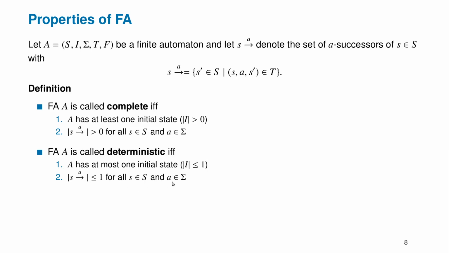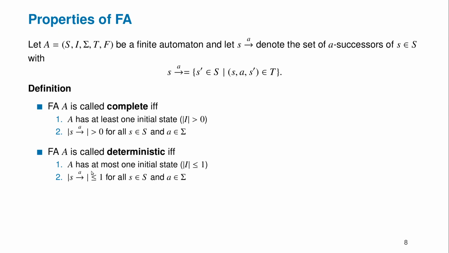For each symbol and each state, there is at most one transition labeled with the symbol. So it cannot happen that we have this kind of indeterminism, which is possible by the transition relation. And if we always know where to proceed next, then we call a finite automaton deterministic. Often in the literature, these deterministic automata are introduced separately from the non-deterministic automata by giving a transition function here and not a transition relation.